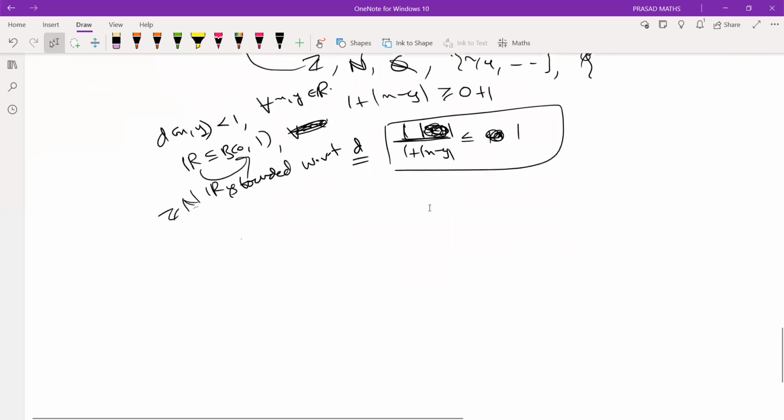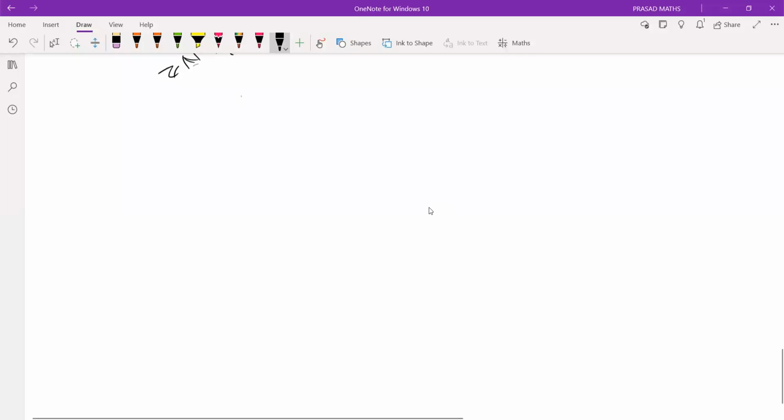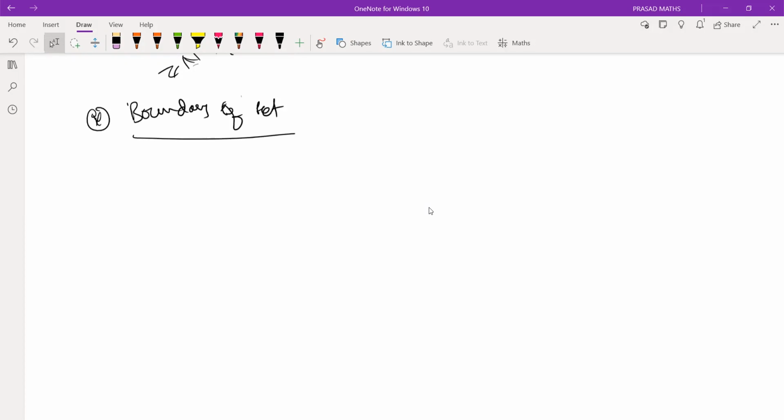So that's what actually the thing is. Next is if you take the boundary of a set. Right? Again, you start with the metric space. You start with any subset of a metric space. What is the boundary of a set? Generally denoted by, there are two notations. In international notation, the boundary of a set is nothing but dou of E.